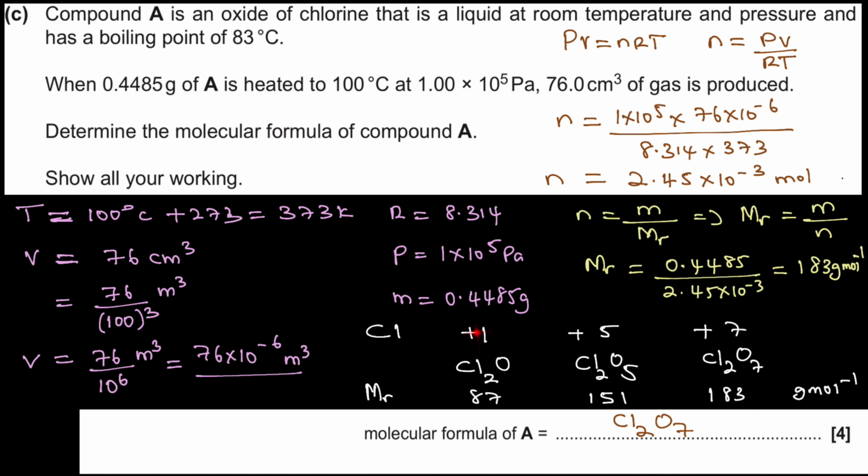The oxidation state of +1. Yes, because oxygen is -2. For the whole thing to be 0, if oxygen is -2, because oxygen has a higher electronegativity, it will take up its negative oxidation state. So that's -2, which meant that this has to be +1, because +1 times 2 is +2. +2 minus 2 is 0, so that's good. Oxygen is -2, -2 times 5 is -10. If this is 2, this has to be +5 to be 0, because 2 times 5 is 10. Likewise, -2 times 7 is -14. For it to be 0, that has to be +14.